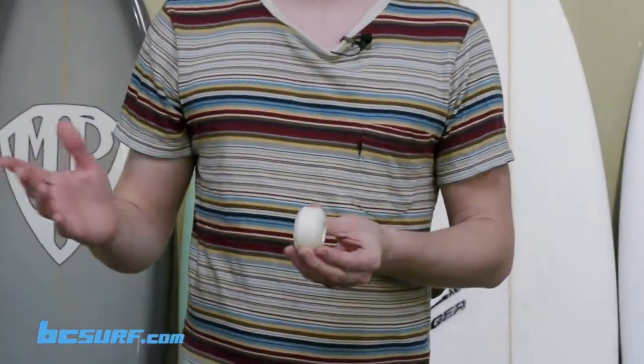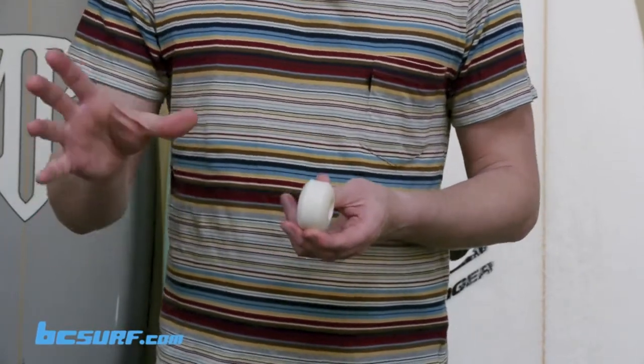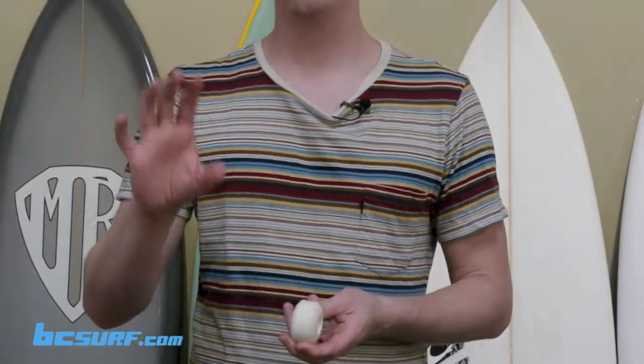Thinner wheels are pretty fine for street, as you usually have a lot of grip for that already. If you're going to be transitioning over ramps or parks, you might want to check out a wheel that's a little bit thicker. It'll add a little bit more grip for you, that way you're not sliding around on slippery surfaces.